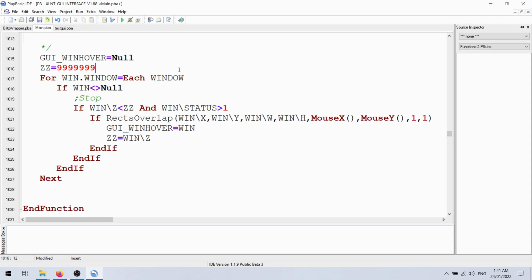And because win over is global, we can just check if that's a thing. Call the function, check if this is okay, and that's the one we're currently over. GUI win over. Oh, it just computes that. That's all it does there.